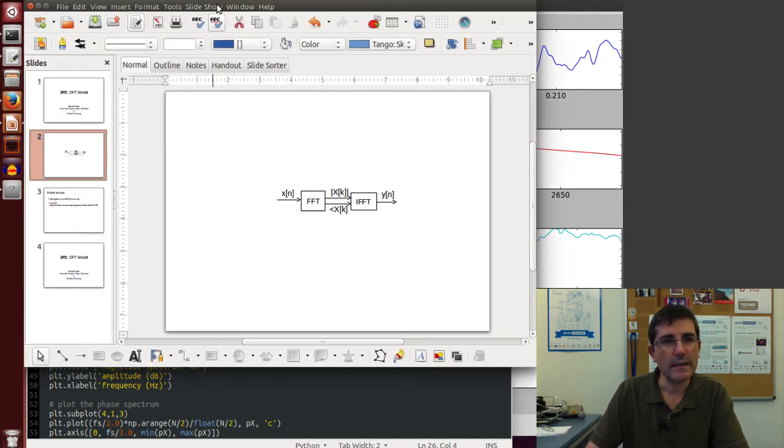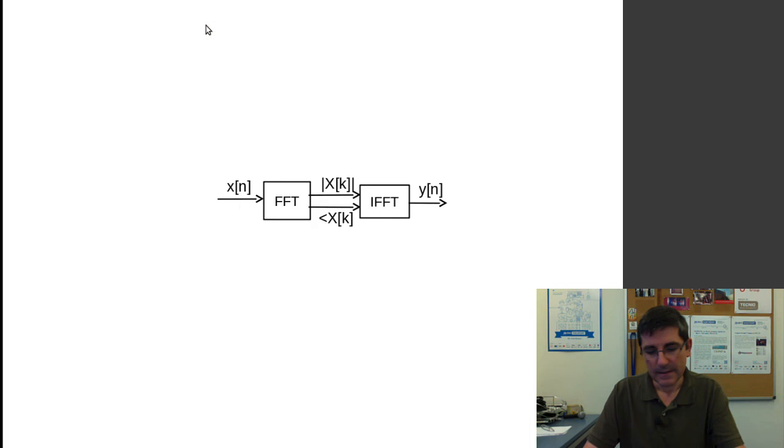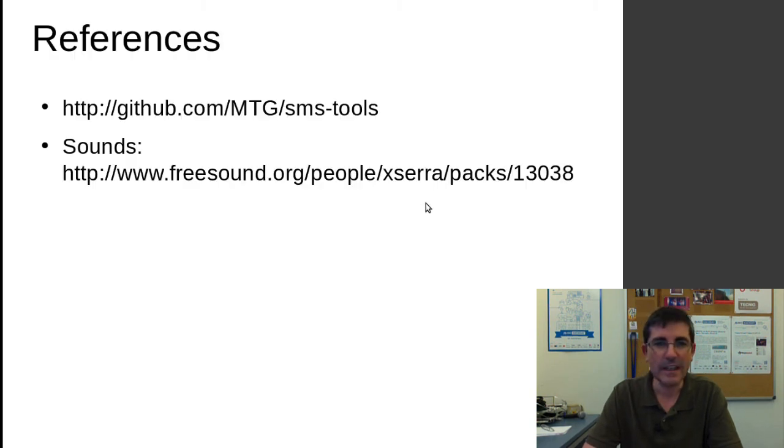So let's go back. So we have shown the analysis and synthesis of a sound and the code that implements that in different versions. And so all of this is available in the GitHub directory that you have found here in the SMS tools that you download. You can look, there is quite a bit of information about that and well explained. And of course the sounds that we are using come from Freesound, but of course they are also within the SMS tools directory, so it's easier to have access to.